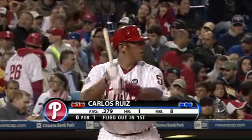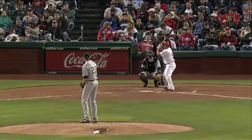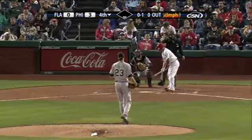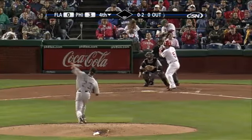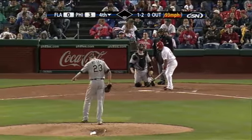Well, you can see Miller all the way. He comes right over the top, even though he is tall from the left side. A lot easier to hit with the right-handers. The ball's coming right into you. It's not a lot of deception, and so far, he hasn't been able to get the breaking ball over the way you would like. So guess what? You sit on the one pitch. Throws that fastball at 93.